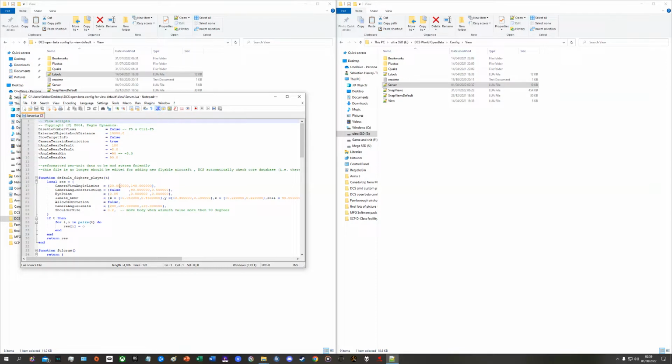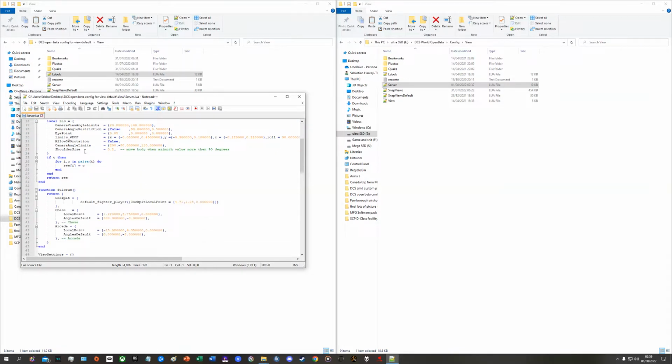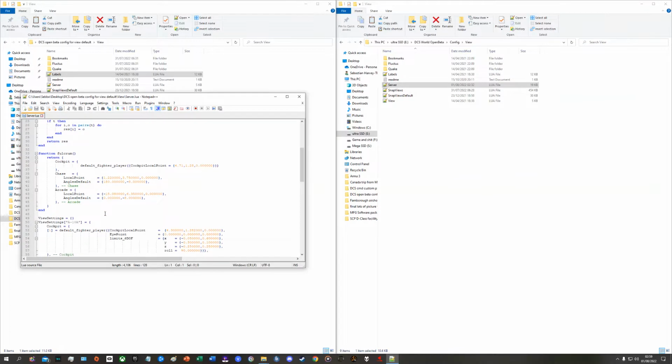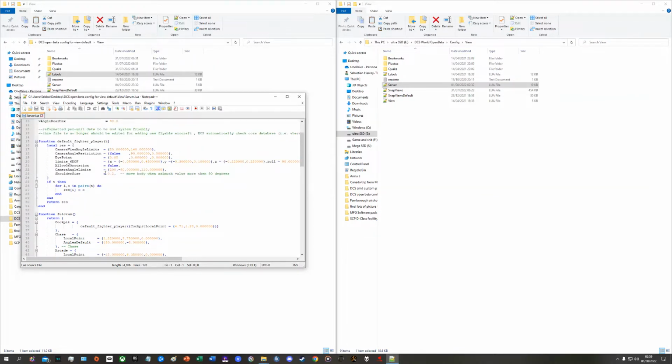So I'm just going to change a few of the things around. All of them you don't want to tweak, because they're like the default module, which I have no idea what that does. The only thing you can change is the camera view angle limit, which stops it being really glitchy or really warped, so you're not so close up facing the HUD. I increased it to 65 and then to 120. I found 120 to be quite a sweet spot to be zoomed out. So I'll quickly save it.